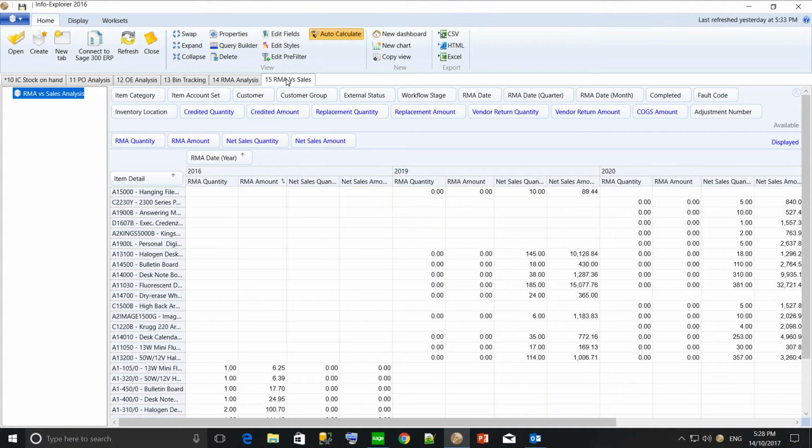But what you can also do then is, depending on what type of inventory you have, you may want to keep a track of fault codes, you may want to keep a track of which customers are returning inventory for what reasons, and through that you can improve customer service through focusing on those exceptions, those ones which are not the norm and the ones that you want to proactively manage.